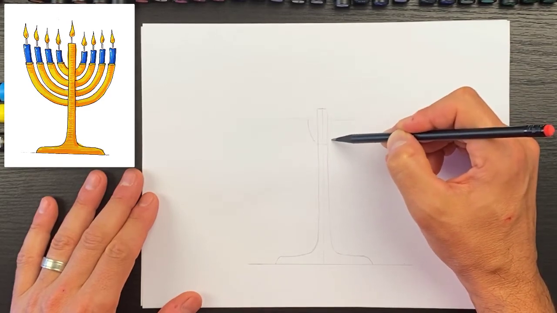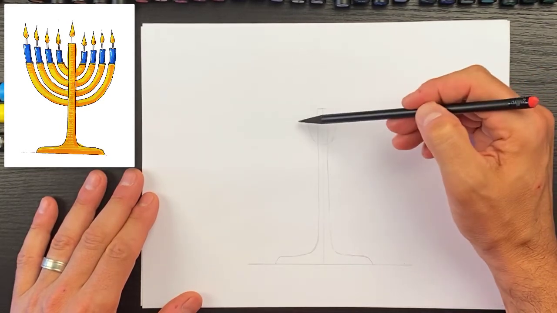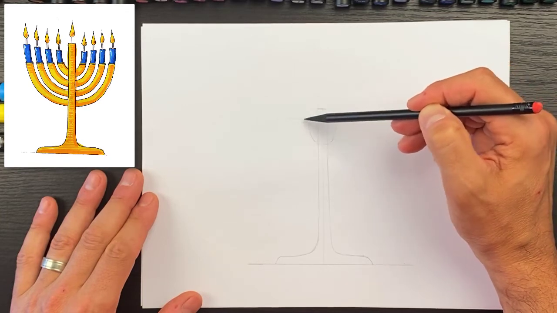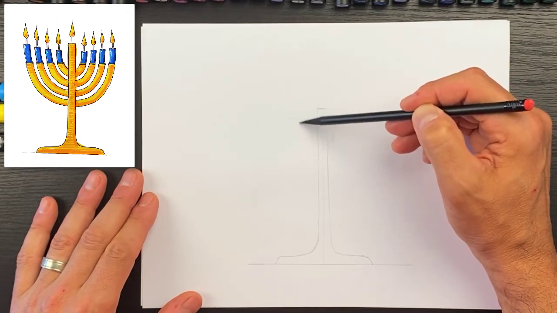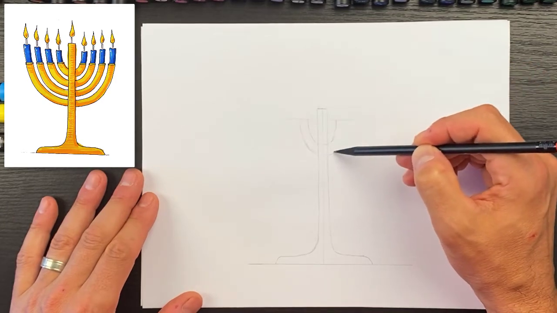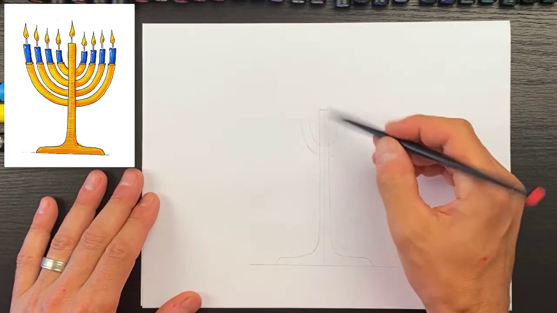I'm going to go all the way through so you can see it. So I'm just going to draw a U shape like that. And then you can see the thickness here. I'm going to try to follow and do the same over here. So we'll come down like that, continue over, just like so, okay?